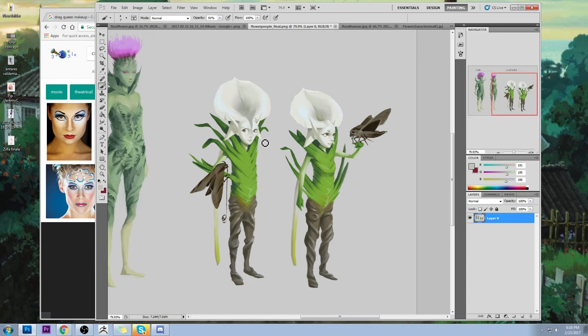You've given him a mouth. You've given him a nose. I would get rid of the nose and keep the mouth because he's supposed to be talking. He still looks cute, doesn't he? He looks even more cute now that we just have the mouth. And we just have a split right here, and you can track where the inner part of his flower is. Right along here. You could give him that little thing that flowers have. I think it's the penis of the flower, isn't it? Something like that.